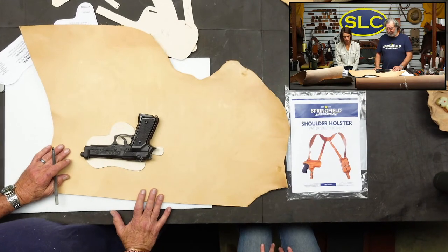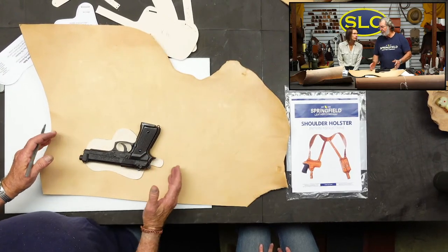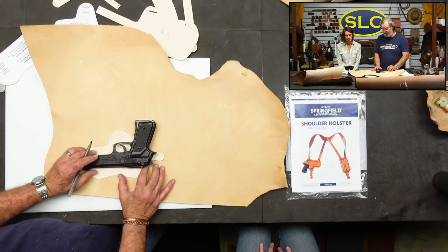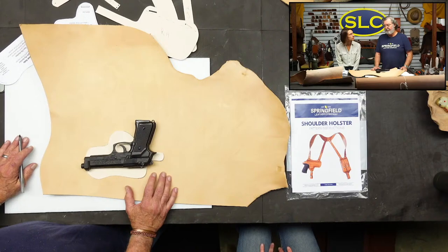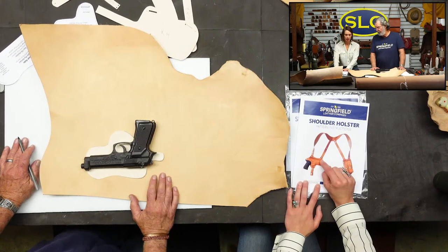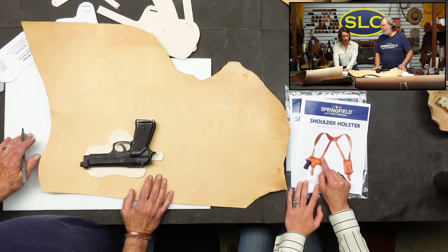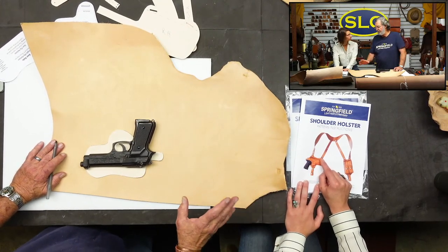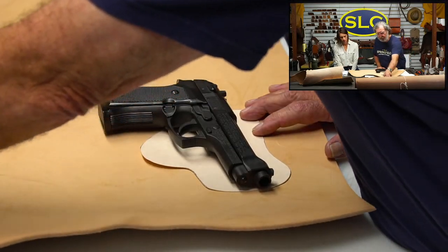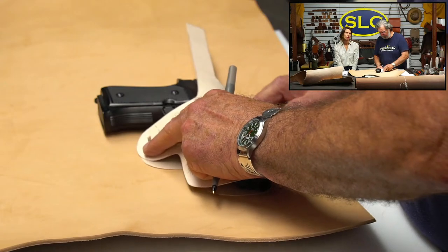But if you're doing it for a revolver, you've just got to move the gun this way or that way, stretch the pattern one way or another to make it where it fits on the pattern. Just put it on a piece of paper and start drawing, experiment with it. The most that's going to affect is maybe if you're adding a lot, you might shorten these straps slightly, but you might just adjust your adjustment. The part that goes over the top of the gun - the molded part - that's the part you will have to take into account.